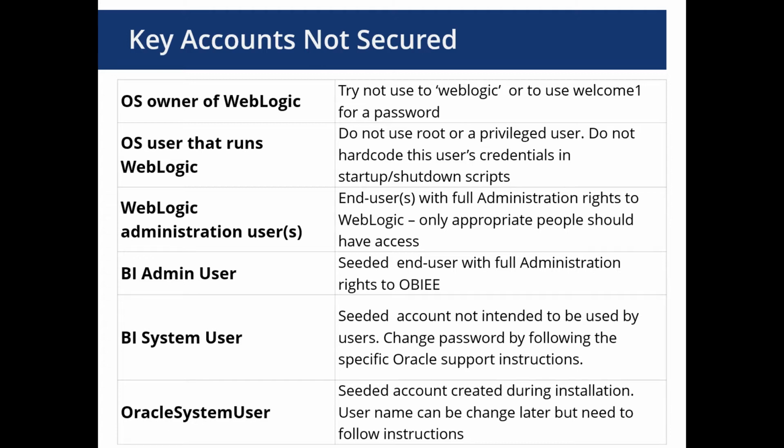The BI system user account is one of the internal accounts. It's basically used for internal authentication to differentiate between different OBIEE components. It should not be used during normal business use. There's no need for your developers to have access to this. It is created by default through the install, and the password is created at random.